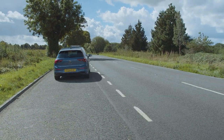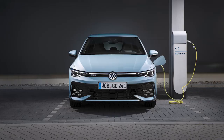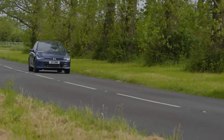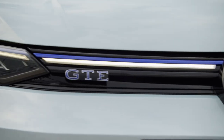The 7-speed DSG auto is reserved for the eTSI mild hybrid 48-volt 150 PS model we're trying here. You might not want to stretch to that because neither performance — 0-62 mph in 9.9 seconds — nor economy are vastly different from the conventional TSI model. To really get frugality you have to pay a lot more for the PHEV drivetrain, which has been massively improved. The E-hybrid and GTE models now get a larger 1.5-litre engine and a much bigger 19.7 kWh battery, up from 13 kWh, giving an EV driving range of up to 89 miles. The E-hybrid puts out 204 PS, while the GTE now offers 272 PS.